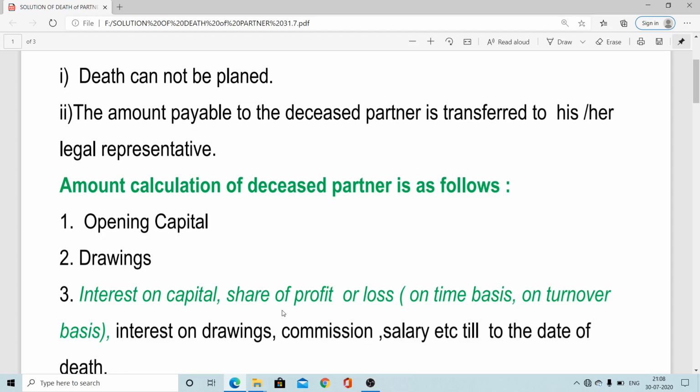In case of a retiring partner, generally we transfer the retiring partner's capital to the retiring partner's loan, but here we cannot say it that way, deceased partner's capital to deceased partner's loan. Here it will be legal nominee or executor's loan. That we have to transfer. That part is a little bit new. When you consider the full sum, it will be clear.